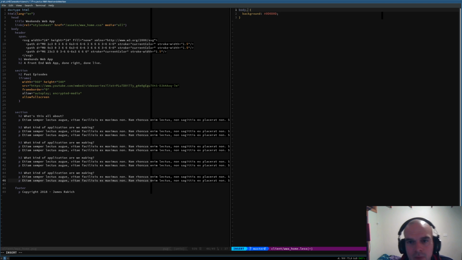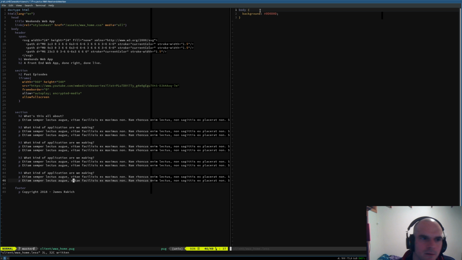And we can expand that. We can have more than one selector. If we would say did this, then we have two selectors. So we have a body and a H1. And we're saying that any body and any H1 will have a background that is of this color. And so this body here corresponds to this body just here.